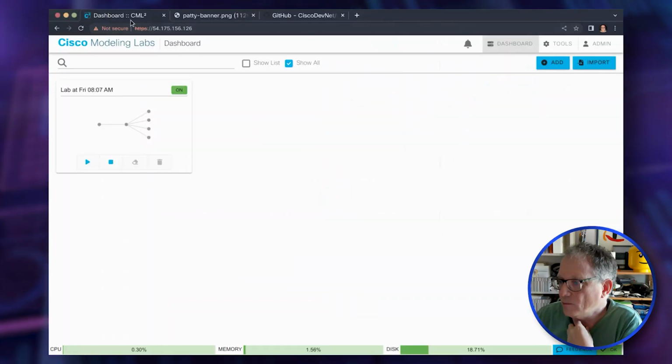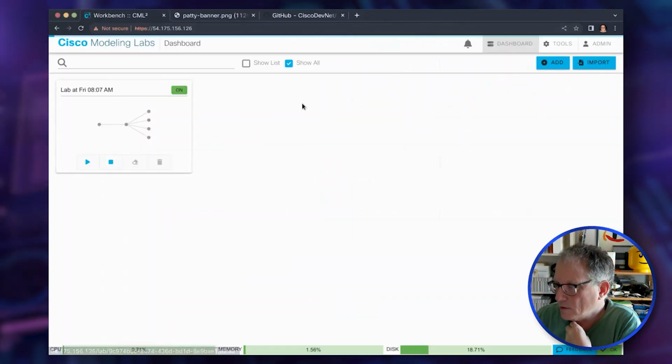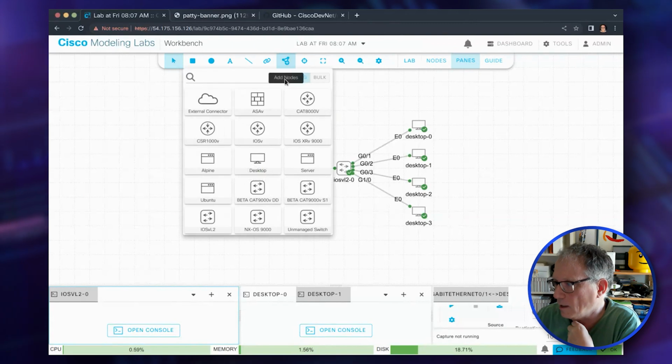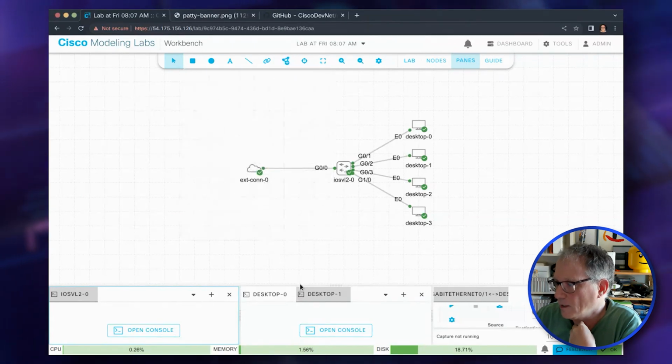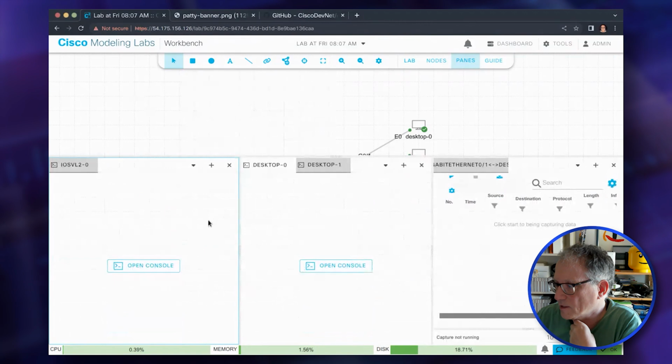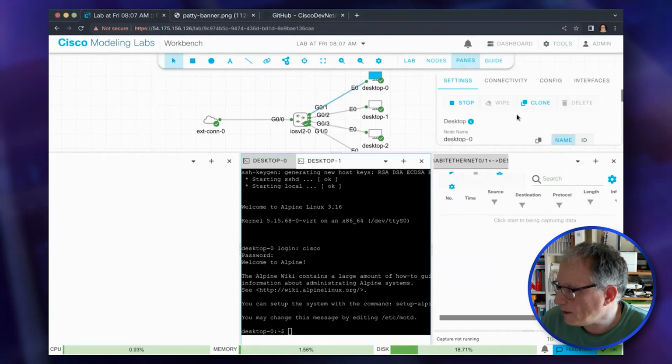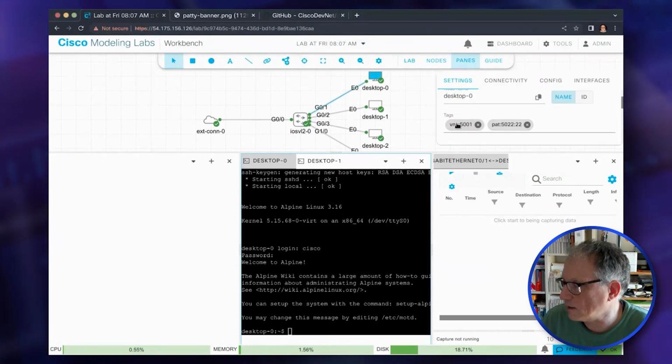That's great. Let's jump into the demo, and you will see. This is part of the new UI. You can see things have changed, like how things are being added. And the big thing down here is that we now have what we call panes. But the thing here is, on this node, I have some tags defined. You see VNC 5001 and pad 5022 to port 22.